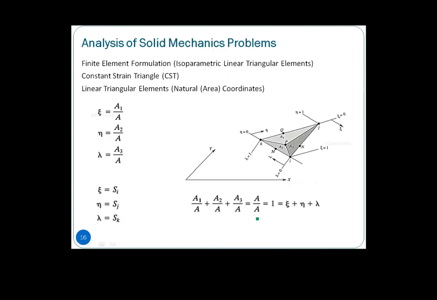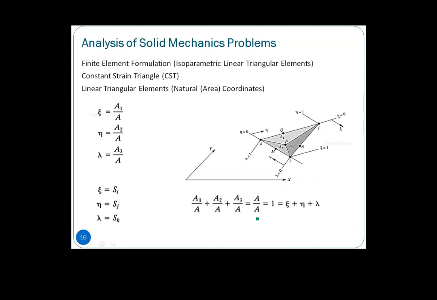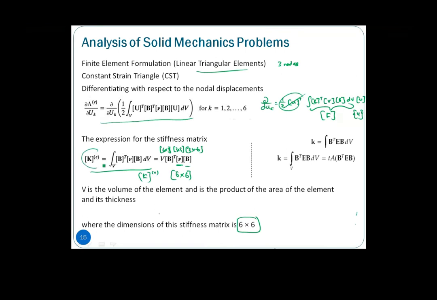All right, so that is making use of the shape functions in terms of what we call global coordinates. We also learned that in our linear triangle element, in terms of its natural coordinates, we have this psi, eta, and also lambda, right? So in this so-called natural coordinates, we can use this isoparametric linear triangular element to derive what we call the stiffness matrix.